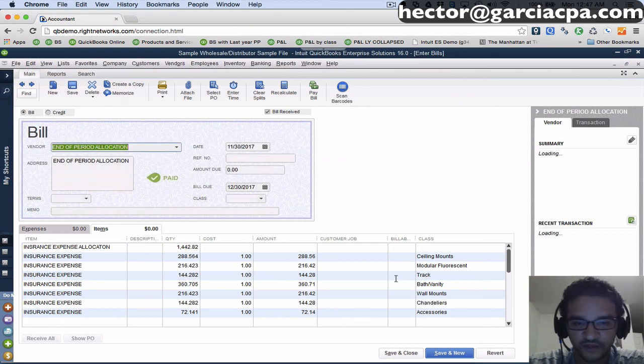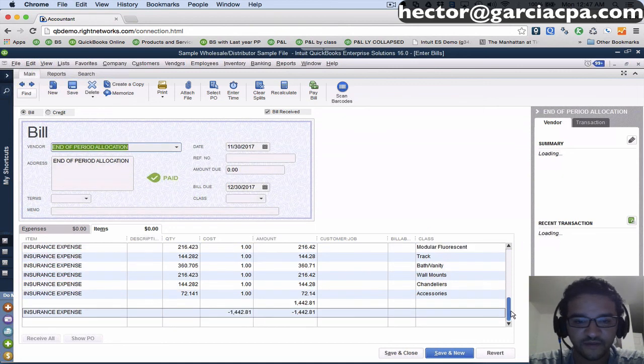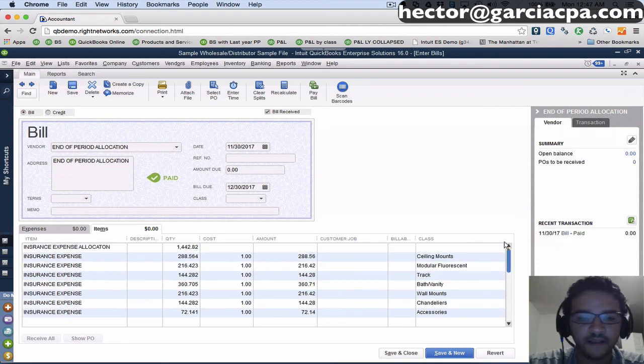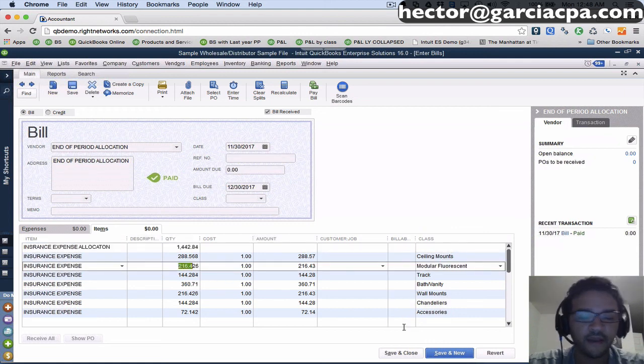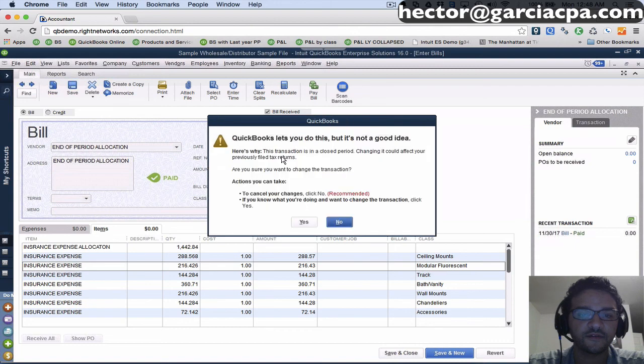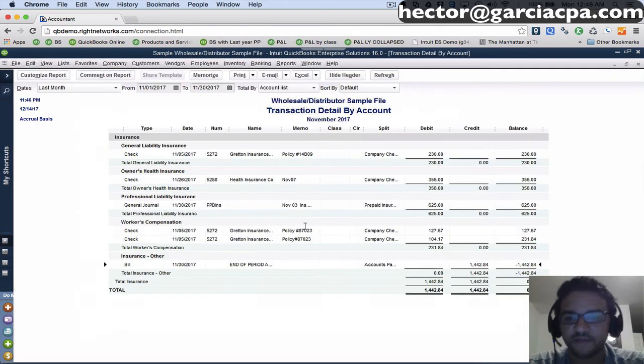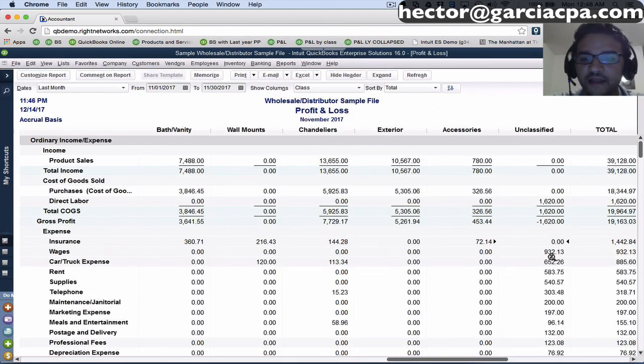And this 3 cents was an error on my part that could be easily fixed. So what we're trying to do is reverse this 3 cents. So that would be 84, right? And then that would have a 4 up here. Okay, and then we'll click on save and close. That was off by 2 cents. That was my fault. And then I'll close that, and there we go.